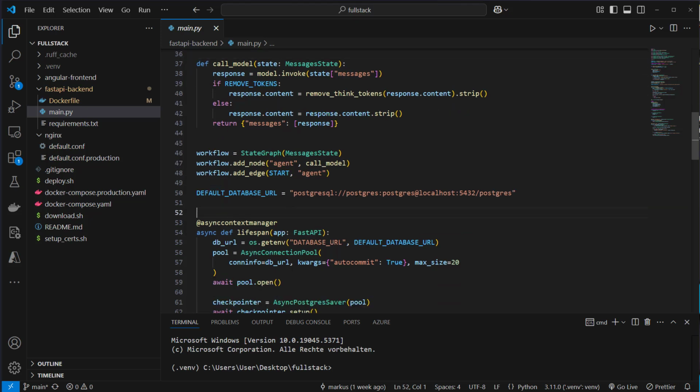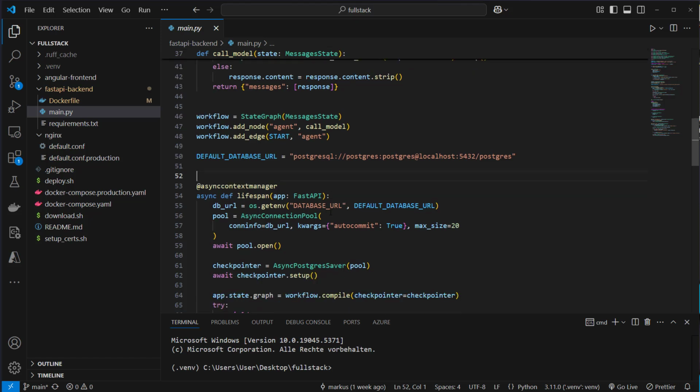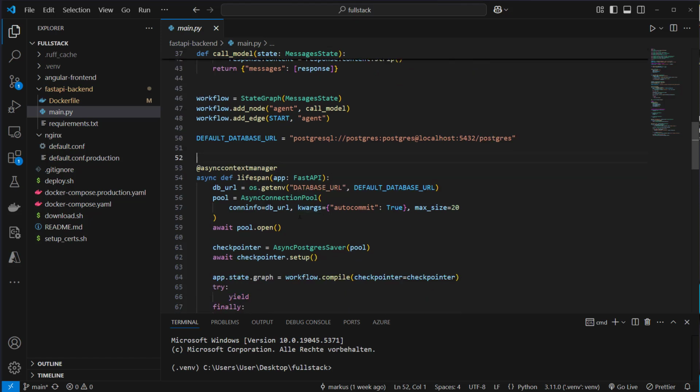We're also going to make use of LangGraph's persistence mechanism called checkpointers. You can think of a checkpointer like a user session. When you open the chat window, you create a new session with an individual ID. And if you close it, then this session is gone. We could use an in-memory checkpointer, but if you stop the application and restart it, then all of the information is gone. And normally you want to save something like chats in a database, and we're gonna use Postgres for that.